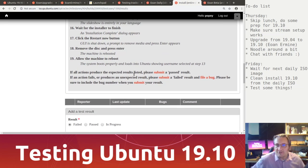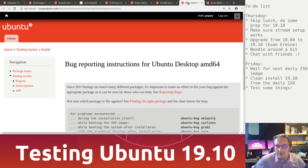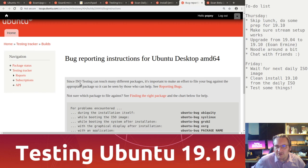Like if all actions produce the expected result, submit a pass result. So you actually put a flag in the ISO tracker to say it worked for you. If it fails, submit a fail and file a bug, and ensure to include your bug number when you submit your result. So if you do that, it takes you to this page, bug reporting instructions.